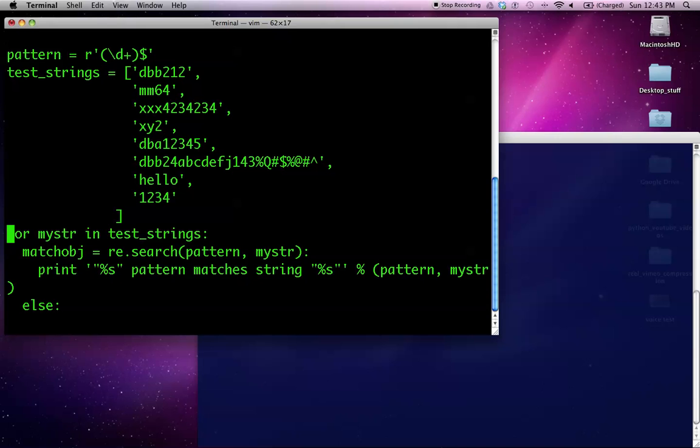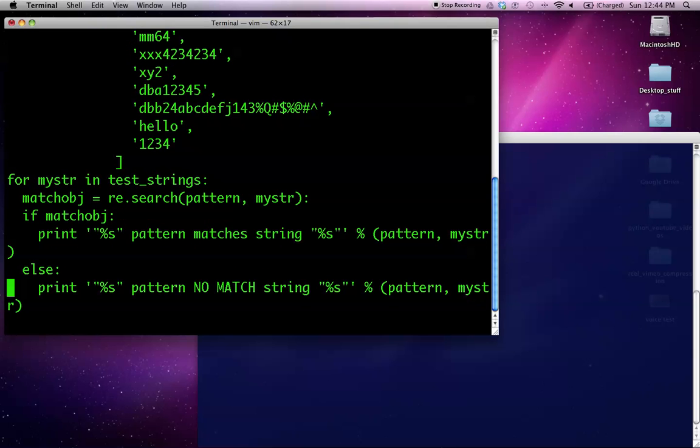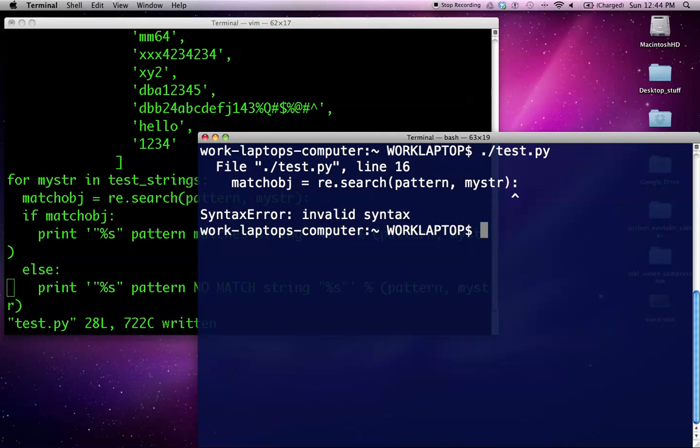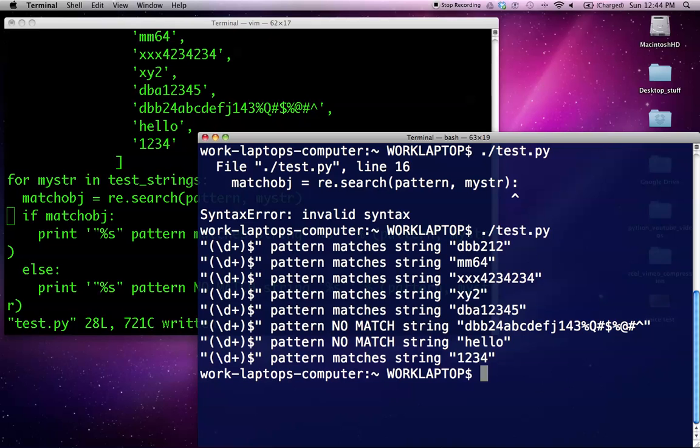That's why we're able to say if match object; basically, if there was a match object returned. That's what we're really saying when we say if re.search. But we could split it out and say match object equals re.search, and then if match object. That would work just as well. And now our program should work in the same way as it did last time. Oops, looks like we made an error. Match object equals re.search pattern, if match object. Oh, I see, no colon now because it's not an if expression anymore. Okay, it works the same way.